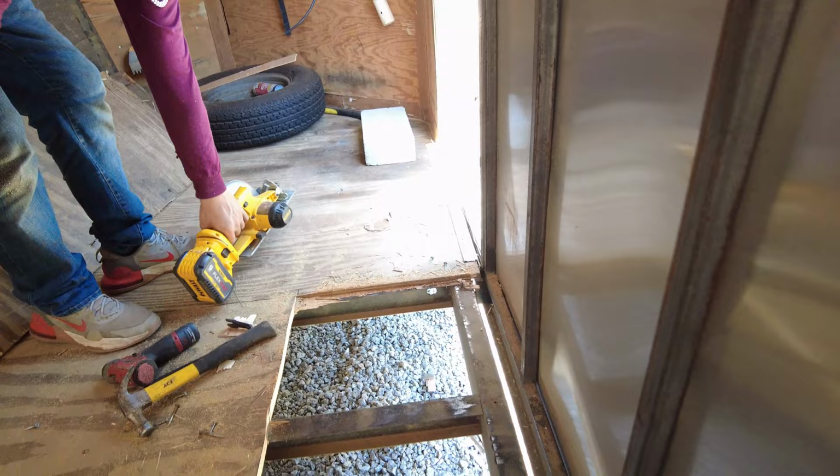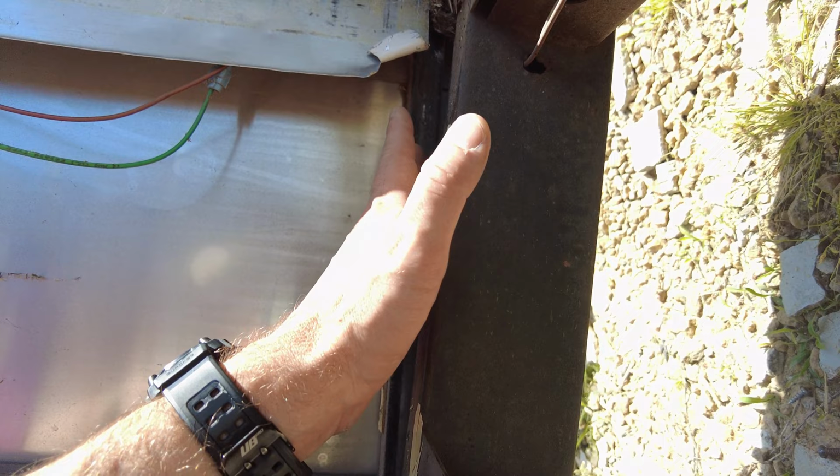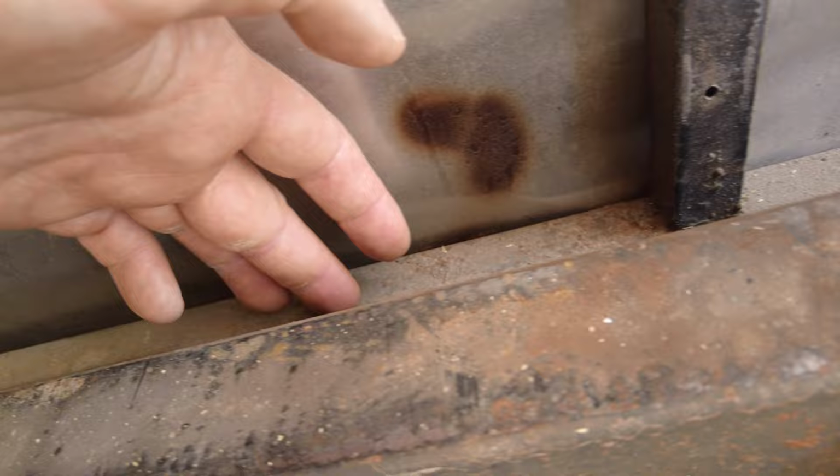You can see, I don't know if you can see this or not, but that frame right there is almost above the frame right here. But down here, it's sunk all the way down below. So I'm thinking maybe they could put a 2x4 across right here and then jack up on it and get it up above that frame.